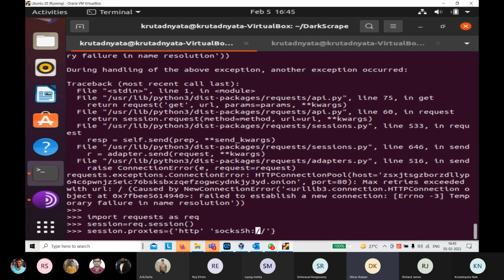SOCKS5H: localhost: 9050. Localhost. Right. Just hit enter.